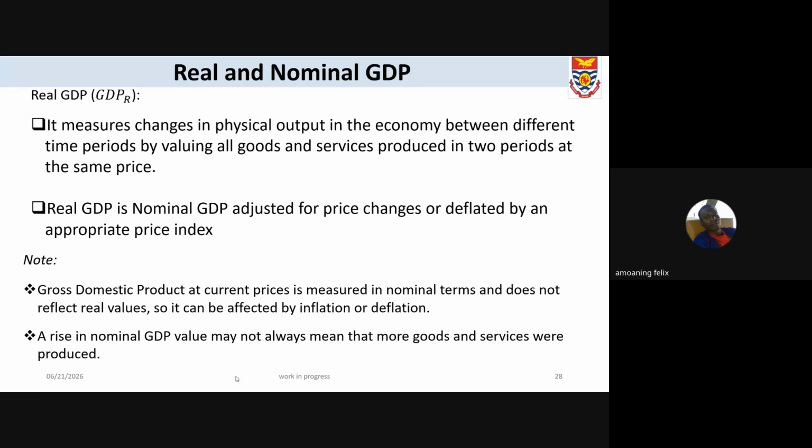So assume the price of onion in 2021 is 10 cedis, and the price of onion in 2022 is 3 cedis. We will focus on the price of one commodity, the onion. So if we are interested in 3 cedis, then we are going to use the 3 cedis price to calculate the GDP for the whole 2 years. Please, are you getting the argument I'm trying to make?